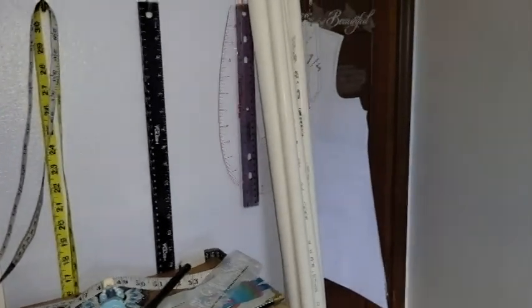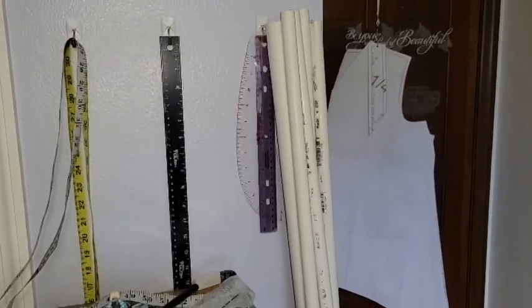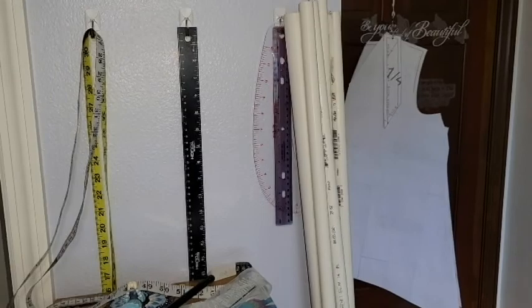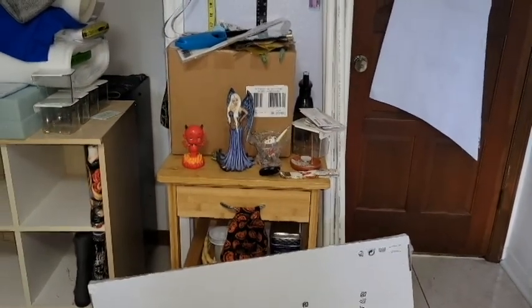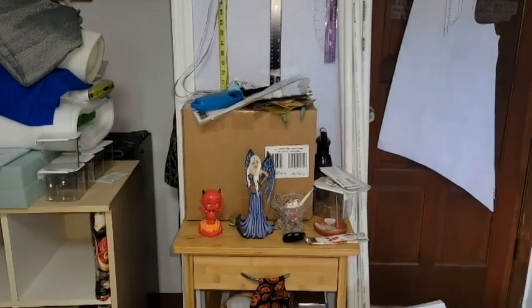The PVC pipes are for a filming rig that's going to go over the table, so I can get a better angle for you guys when I'm filming. And then of course I've got the clock that we made. And then I've got this little table here. It's just got miscellaneous stuff on it. That entire box right there is full of fairies.